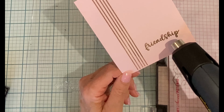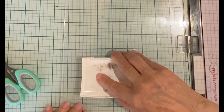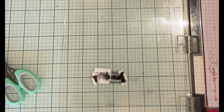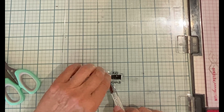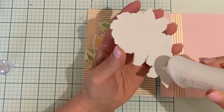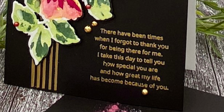The bold word in this sentiment was heat embossed, and with a little bit of masking, then the supporting words were inked with black dye ink. Post-it note tape is a good choice for this style of masking. For the card with the pigment powder roses, I chose something from an absolutely gorgeous sentiment stamp set called Beautiful Inside.